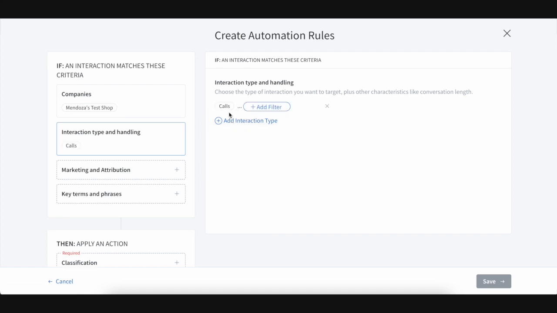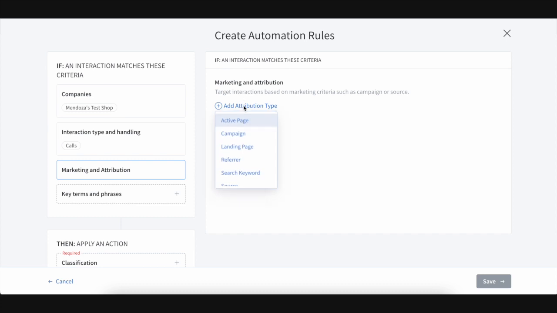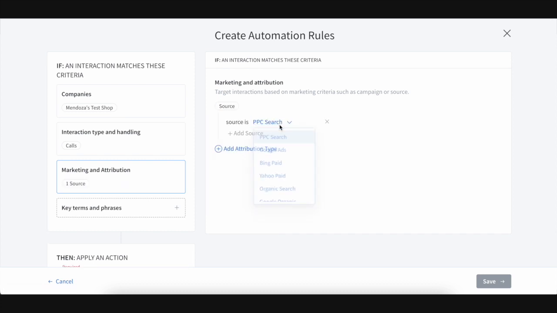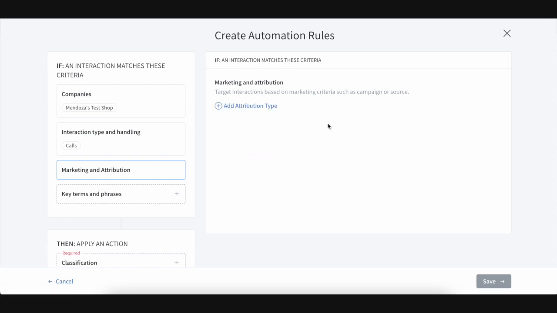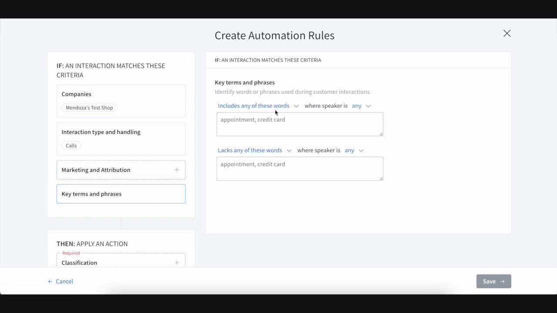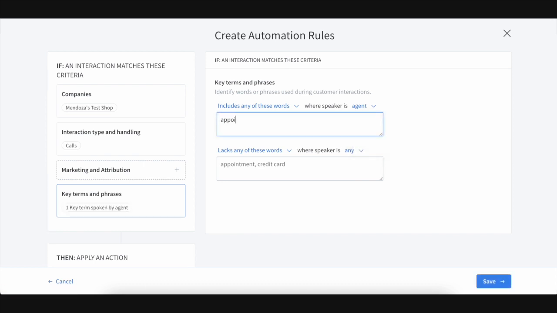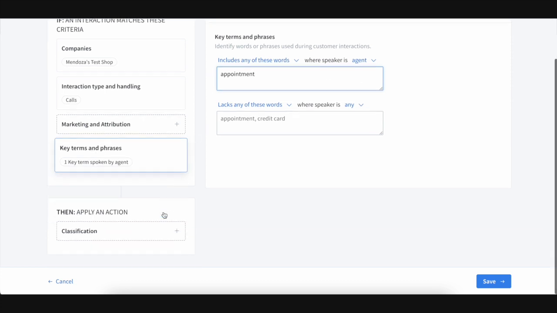So let's say this is only for calls. We're going to ignore marketing and attribution, but I can create a more detailed rule based on certain data about where they came from. So if the agent, the person who is receiving the call, says appointment, we're going to apply a tag to the call.